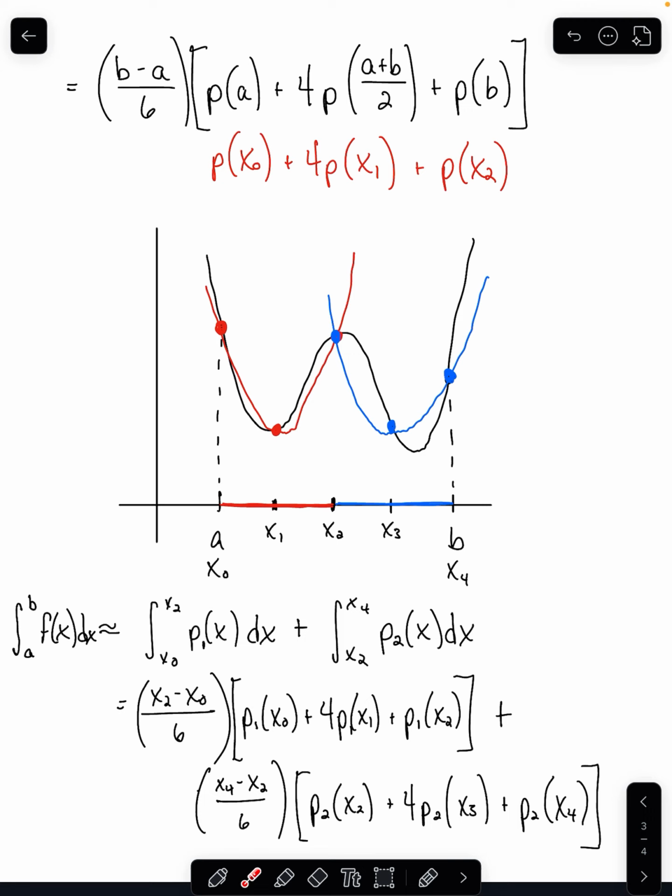Now, aside from that, we also, as we said before, said that p sub 1 of x sub 0 is the same as just f of x sub 0. And p sub 1 of x sub 1 is the same as just f of x sub 1. And the same thing is true for p sub 2. P sub 2 of x sub 2 is the same as f of x sub 2. So each of these function notations written with a p sub 1 or a p sub 2 can simply be written with an f.